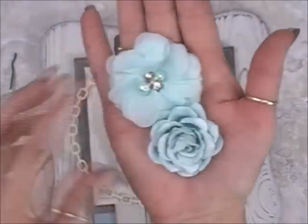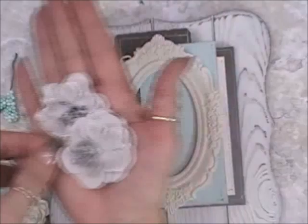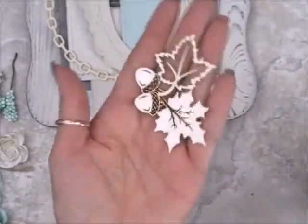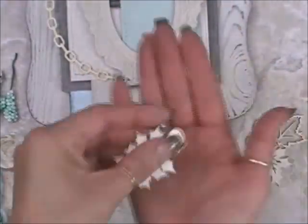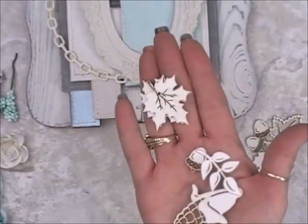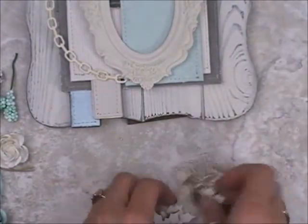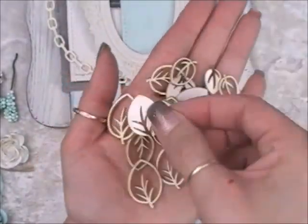These flowers all come from Reneabouquets. This is Reneabouquet laser cut chipboard circuit frame elements. I'm just showing you all the pieces we're going to be using. These are Reneabouquet's set of 23 fall tuck-ins. Again, laser cut chipboard. We're going to be using all these products coming up, and these are Reneabouquet beautiful board, beautiful bits. They're tiny little skeleton leaves.